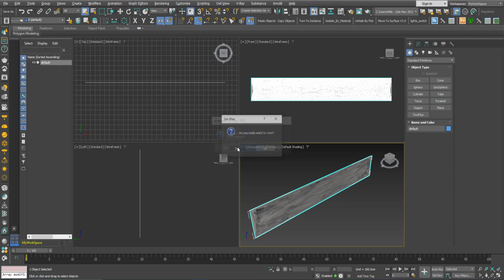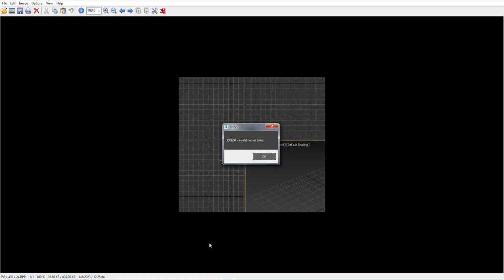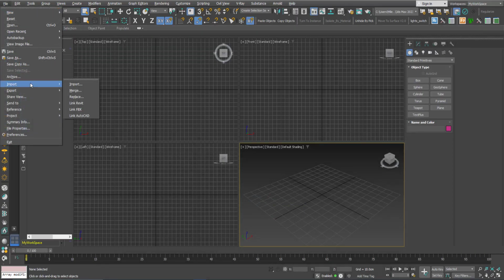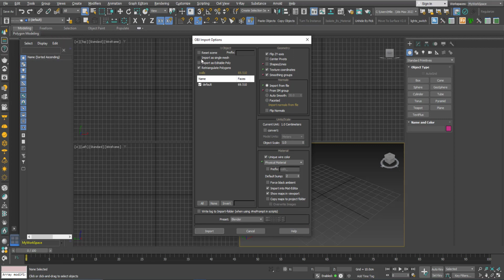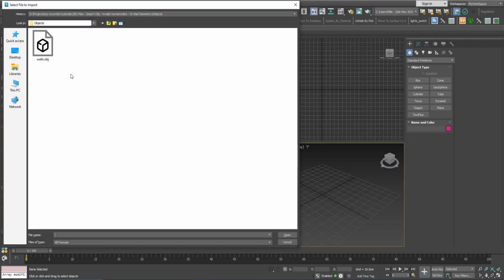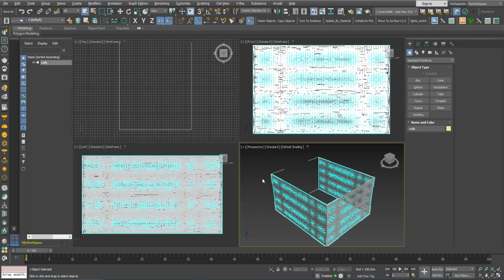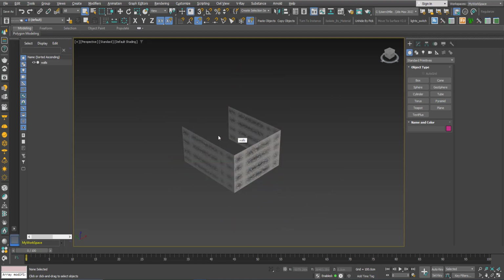One way to work around the two problems, the normal index problem and the messed up geometry, is to try this option here, import as single mesh. And now when you import, you will not have this error, and you will get your geometry correct.